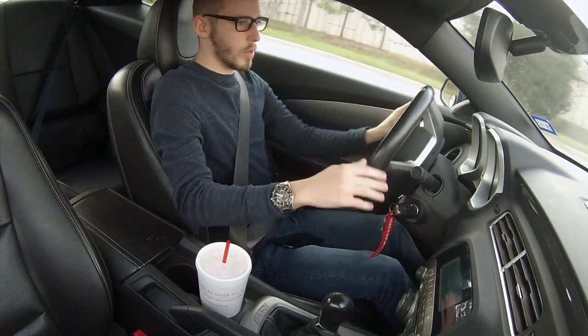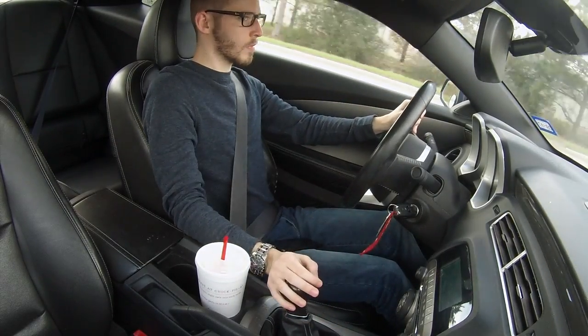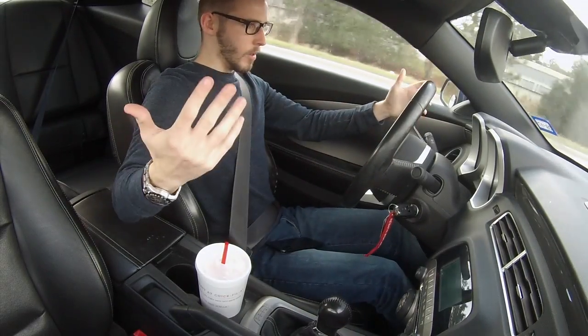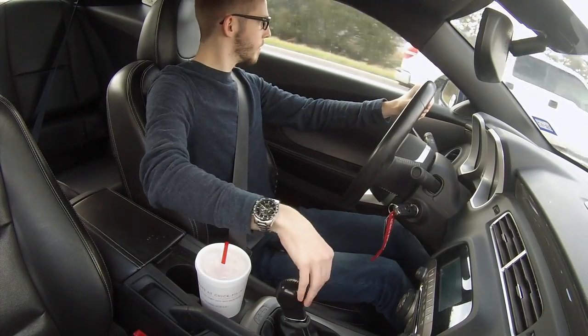Water bottle, it's in the way. A medium drink from whatever fast food place, in the way. A large drink, yep, definitely in the way. So it's just a pain because you have to do all these funky arm motions to get around it. And it can mess up your shifting where you hit it and then the lid pops off and it gets in your car, and it's just frustrating.